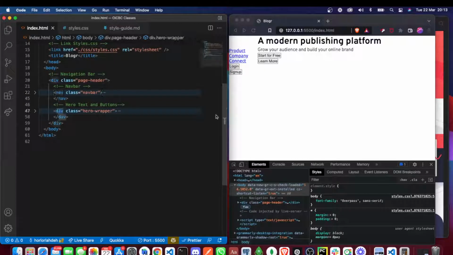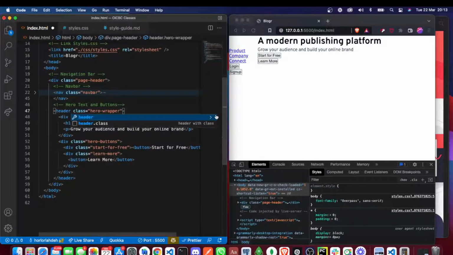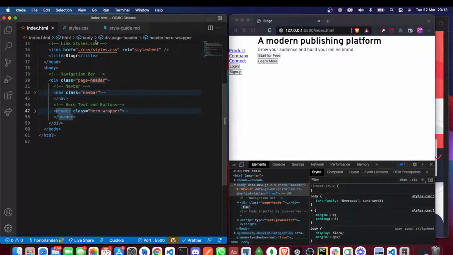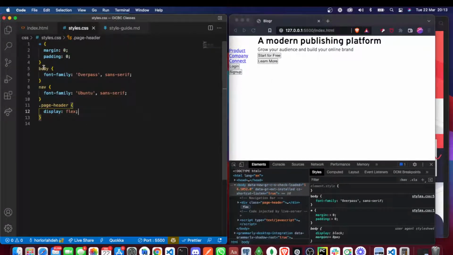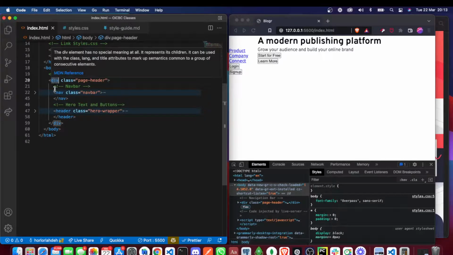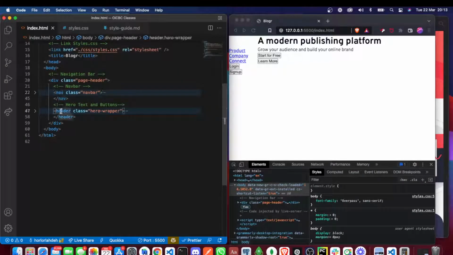And as a matter of fact, let's also change this to a semantic tag. Let's call it header, the header tag. Yeah, that's another semantic tag, guys. So instead of using just div, let's use header. We have two things inside of it and this whole thing should be header, but let's just leave it like that. It's fine. So we have this div and it has two children, the nav and then the header.